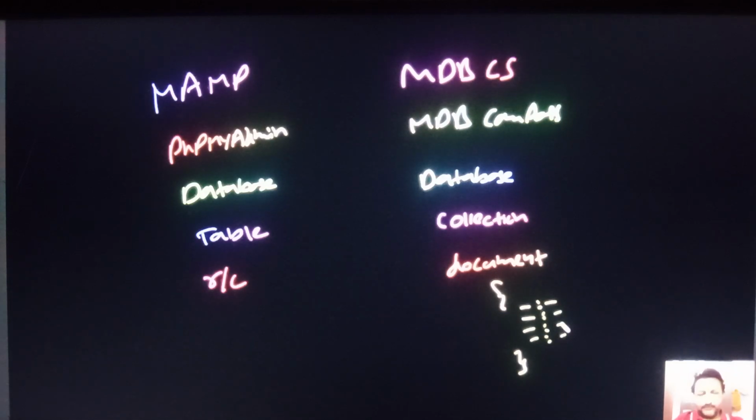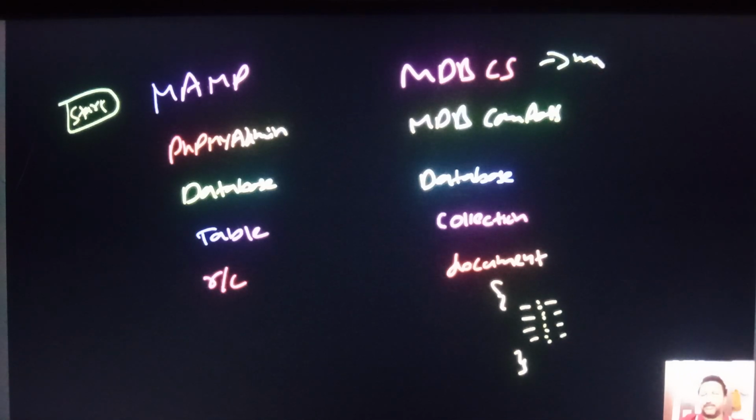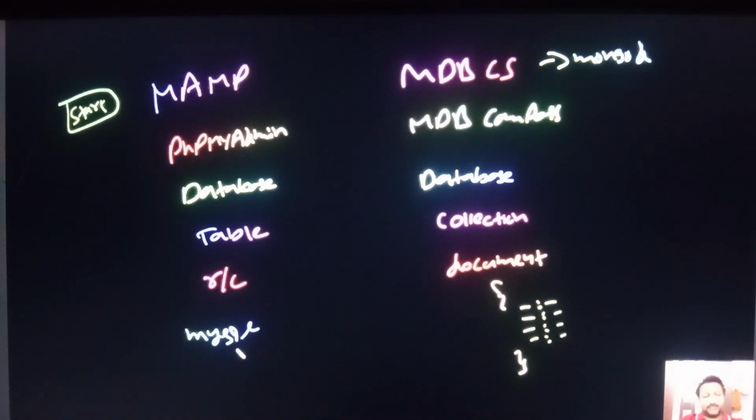Clear. To run MAMP, we have to click on the start button in MAMP, but here we have to give the command called mongod. In Windows, you have to give it. In Macintosh, no need to give anything. And to connect to this MySQL database, I have to use a MySQL JavaScript package. Here I have to use something called Mongo.